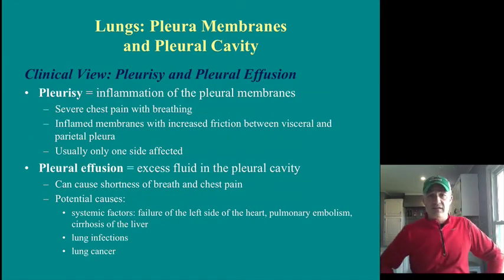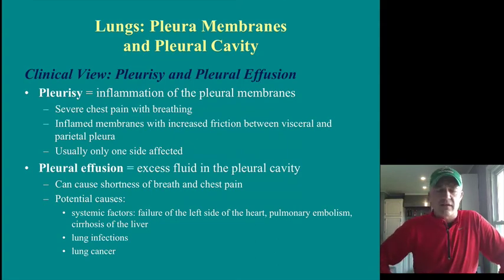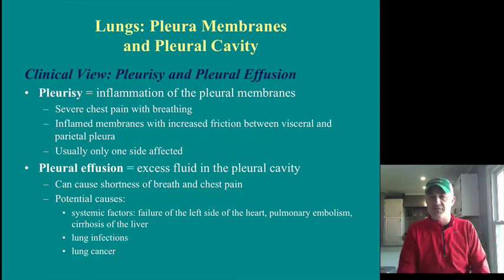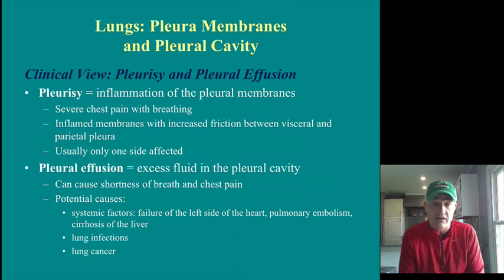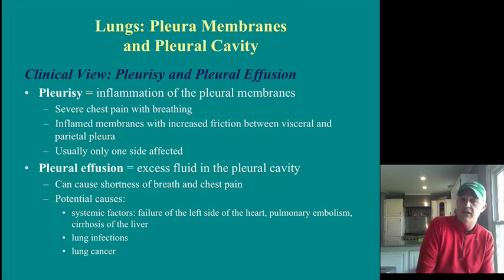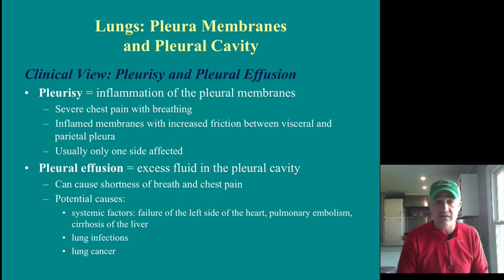And pleurisy is inflammation of these pleural membranes. It's super, super duper chest pain when this is happening. Hurts like crazy. Pleural effusion would be a buildup of fluid in this cavity. Again, it can be due to pulmonary embolisms, issues with water balance, like this says there, cirrhosis of the liver, infections, and inflammation can cause this as well.